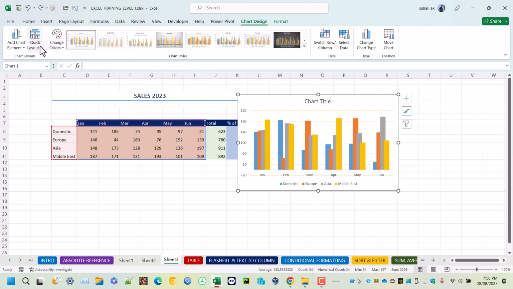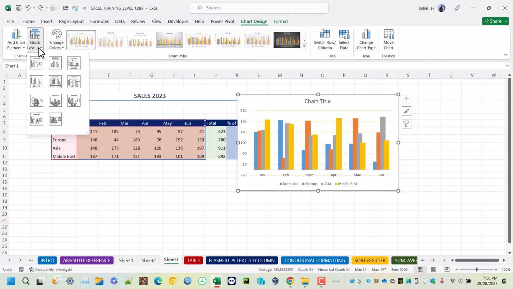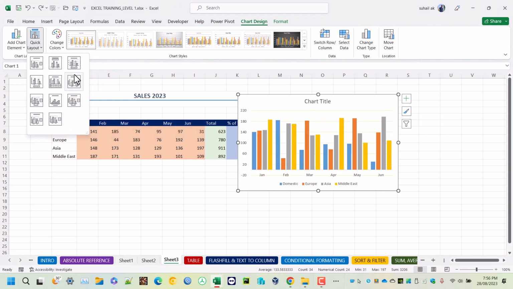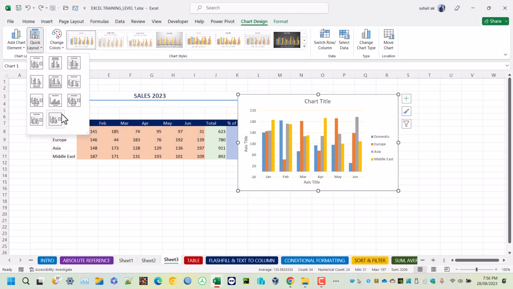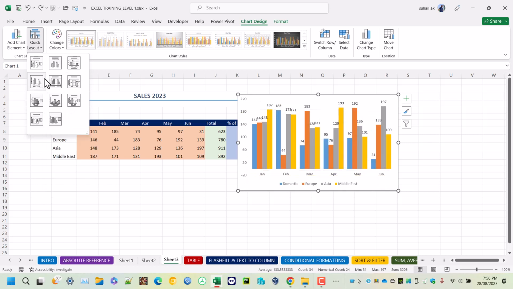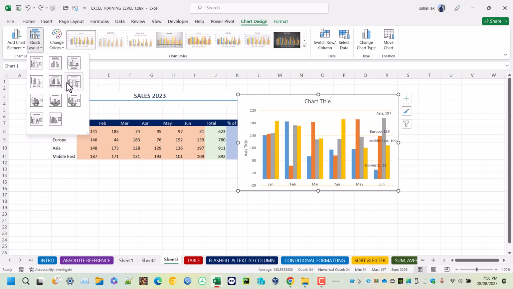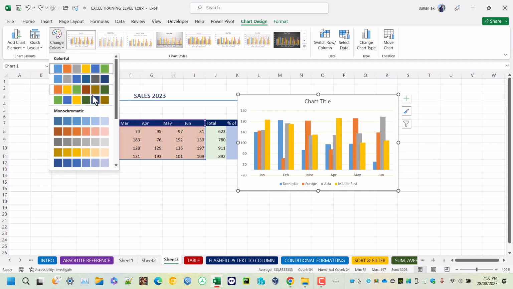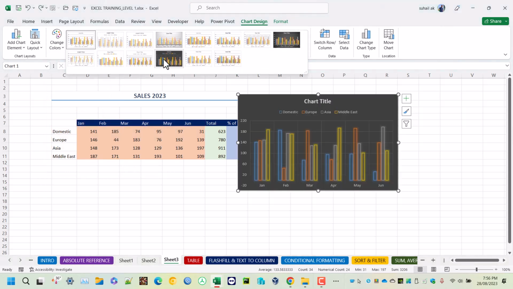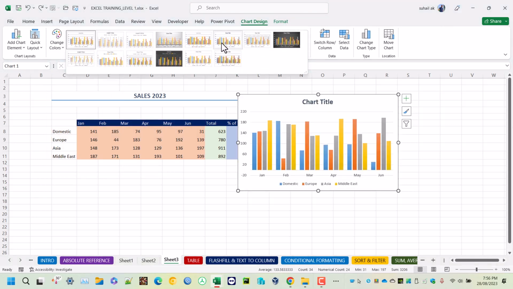Okay, and the next option here in chart design is the quick layout. I mean the customization. These layouts are available to easily use this format like templates. You can use any of these quick layouts you like. And another option is changing the color using these themes, and the chart styles are also available to choose from. These are a few options.